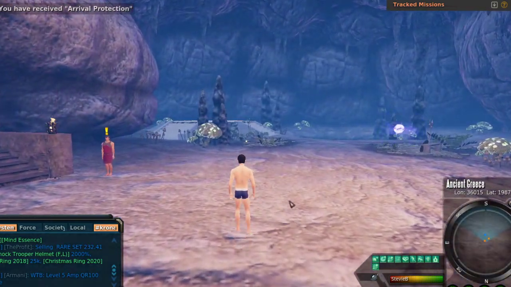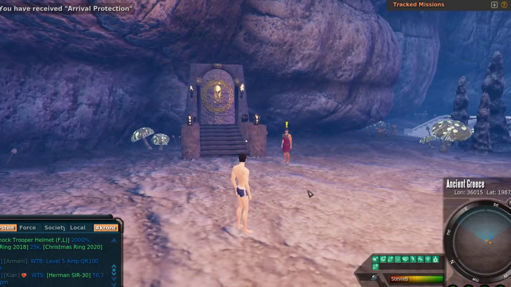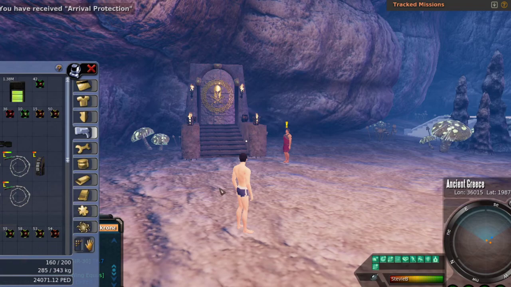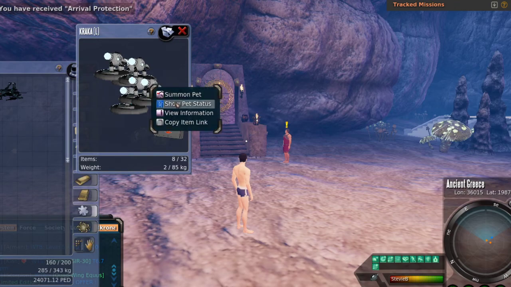So the reason I came here first was, A, not only to show you guys how to get here, but I want to get another one of the little Autoloot Ancient Greek Lore Pets. So if I look here, if I open my vehicle inventory, I've got some of my old school lore pets that I brought with me.